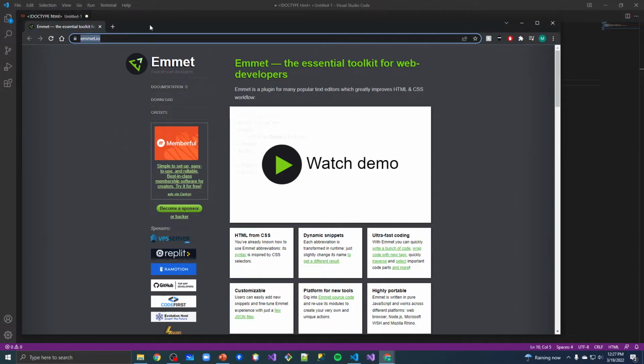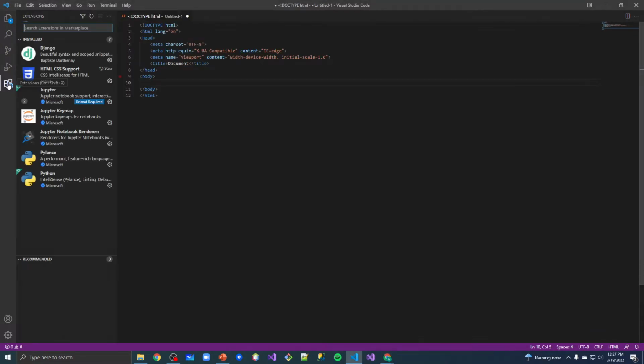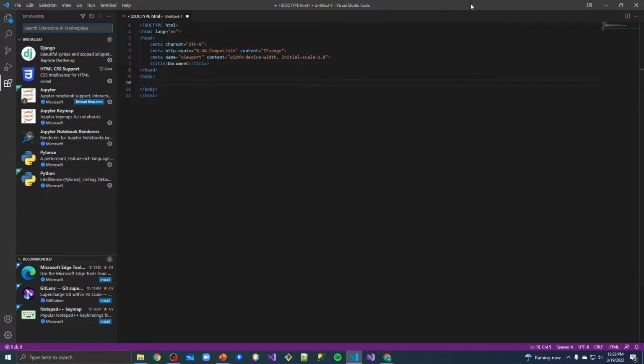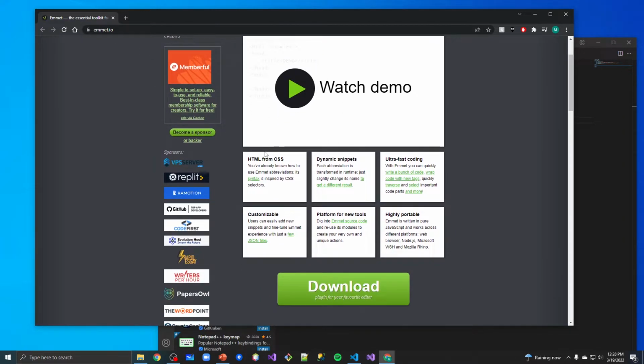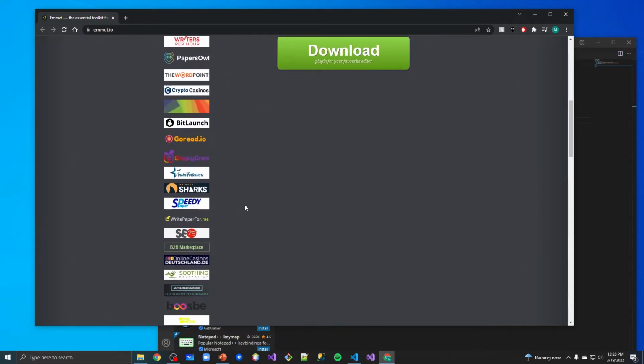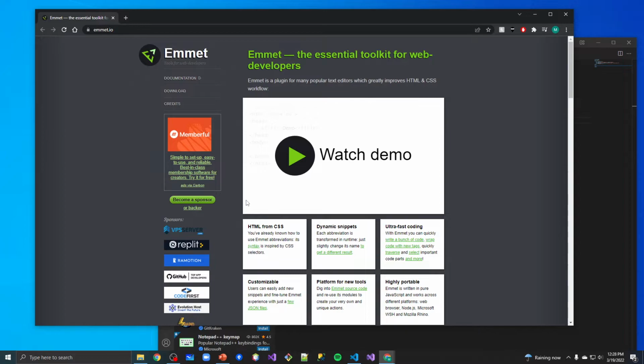Normally, if we didn't have a plugin built in, we could click on this plugins tag, and we could go find the extension in the marketplace for Visual Studio, and we could install Emmet, but we don't have to because it just becomes built into Visual Studio. So there's no reason for us to go out and do that. If you want to learn more about Emmet, you can come to their website at emmet.io, and you can learn anything you want to learn about what it does. And we're just going to look at a few things that are built in that might save us some time when we're developing websites. And we're going to do that with our forms that we're learning about this week.